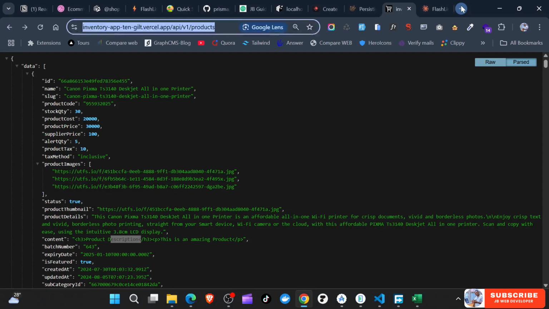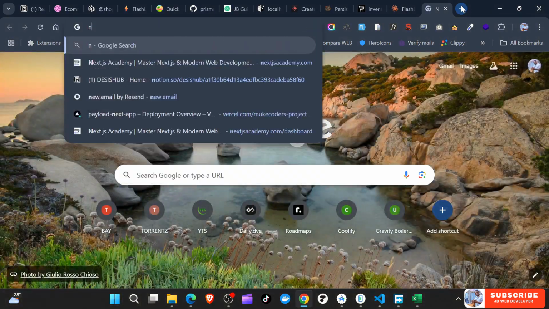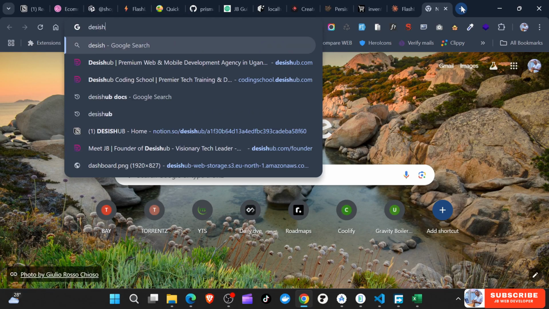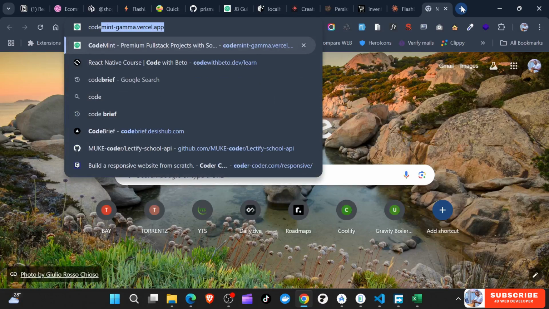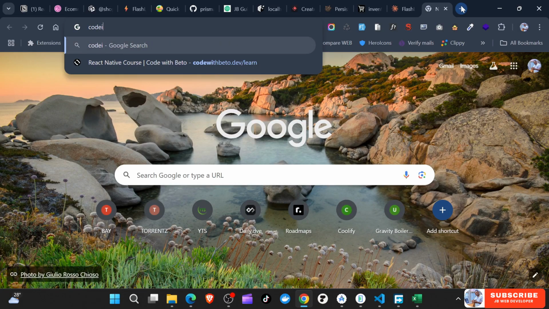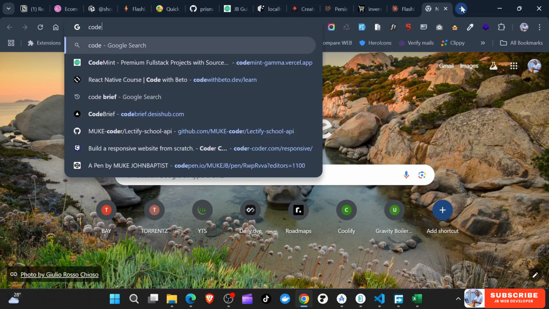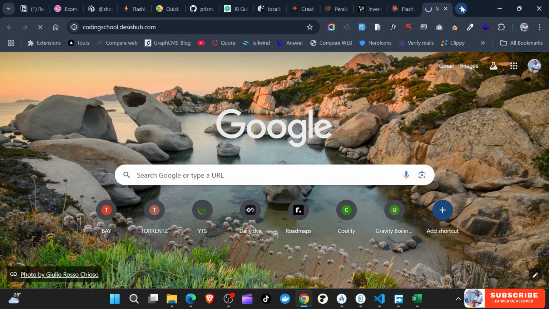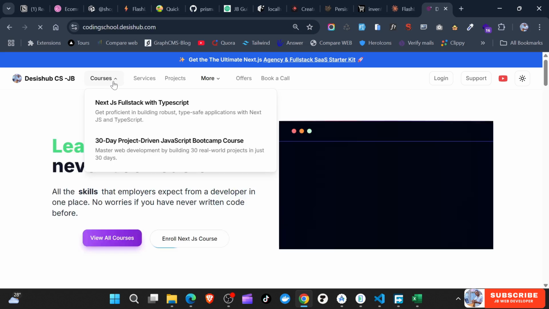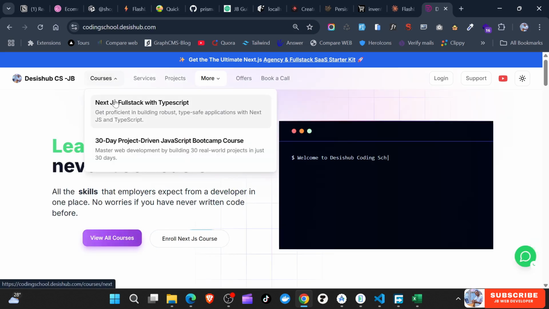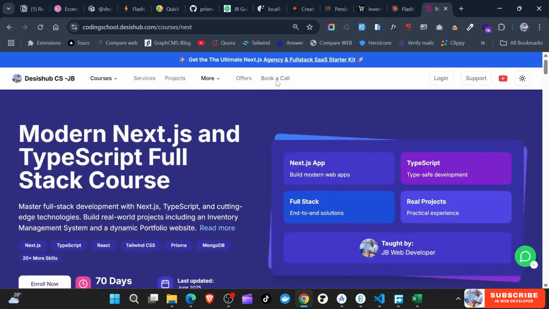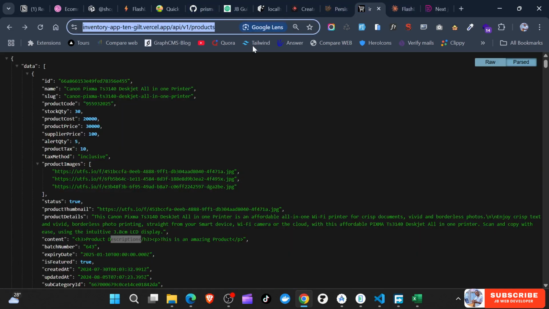For those who don't know, if you go to coding school, on these courses, in the modern Next.js course is where we build this API.